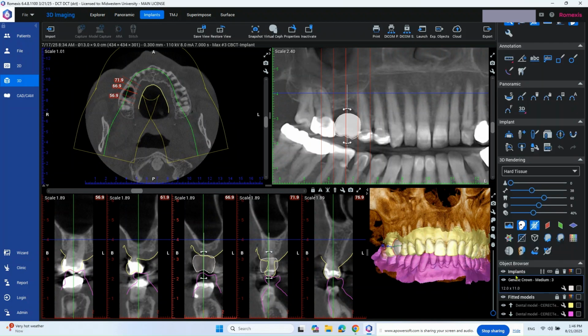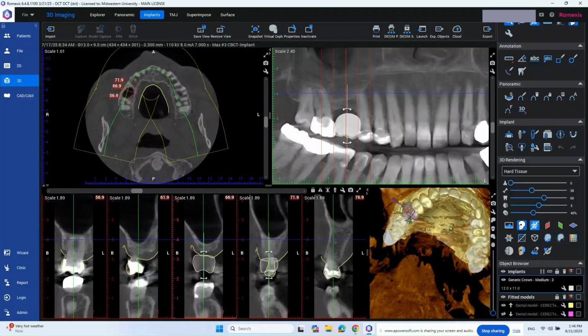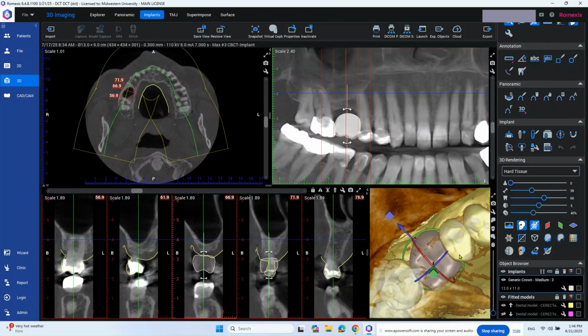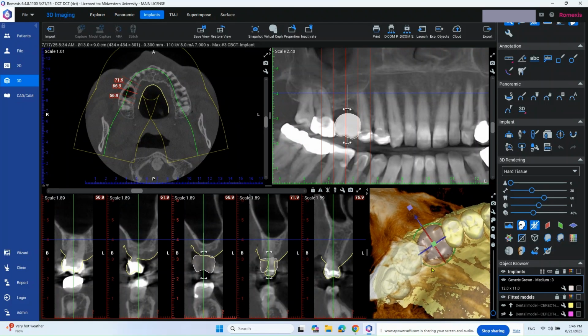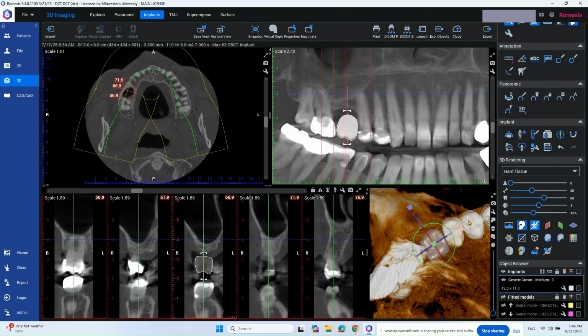Now, over here, you go down to Object Browser and make it smaller. Now you can actually see the crown. Now, in this view, you have the tools to move the crown into space. So you can do it in here as well, but it just doesn't have the smaller shape. Remember, with implant crowns, we're always a smaller occlusal table. If you want to get rid of the upper, now you can see that one as well. If you're like, hey, where'd that go? So I'm going to make that fit the space. Now I'm going to tilt it a little bit so it's in that same plane that I want it in.